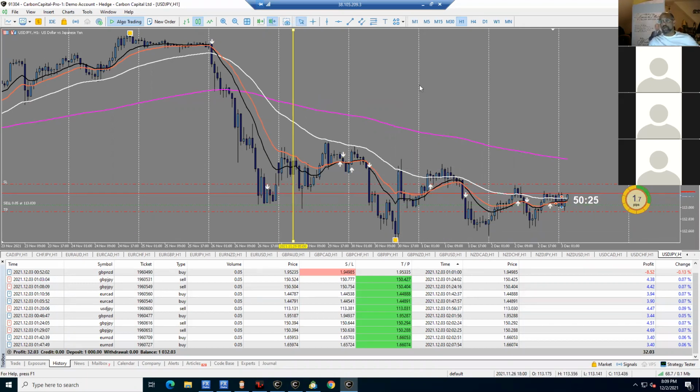But with this EA, what I'm doing is I'm going for 10 to 15 to 20 pips at a time because I have it on every pair. You can do what you want to do. I'm going for the guaranteed 10 to, well, I can say guaranteed, but no, 10 to 15 pips. So that price came in. Now, how it works is price will come down. Say I got a 10 pip take profit. It hits my 10 pips right here.